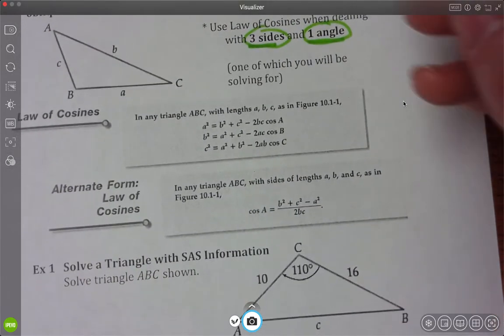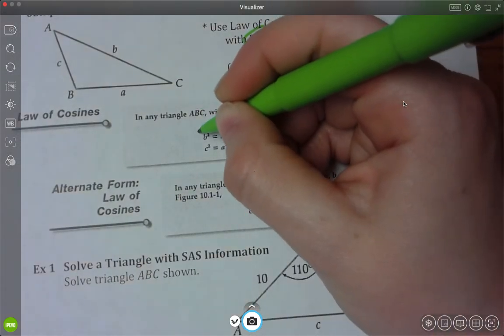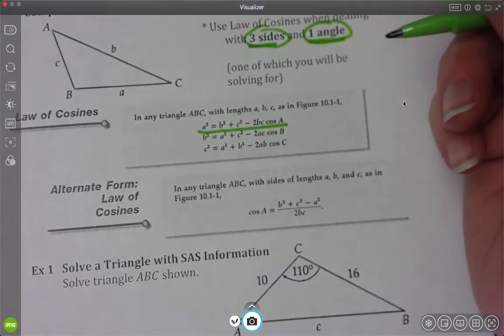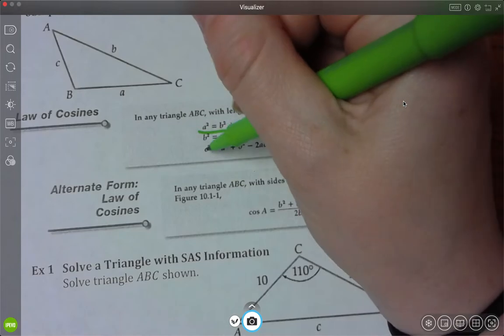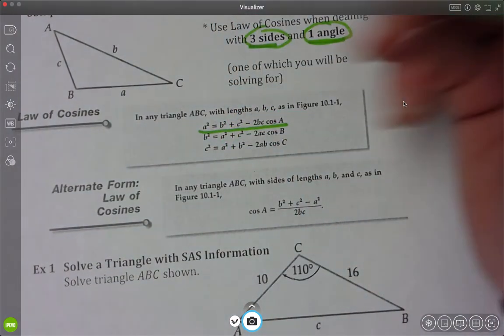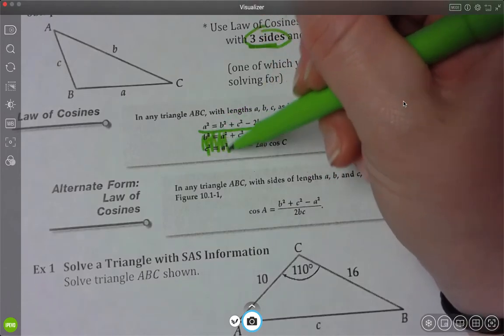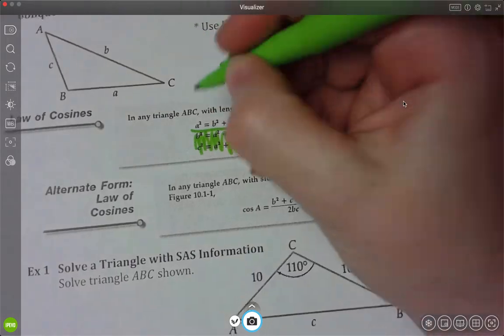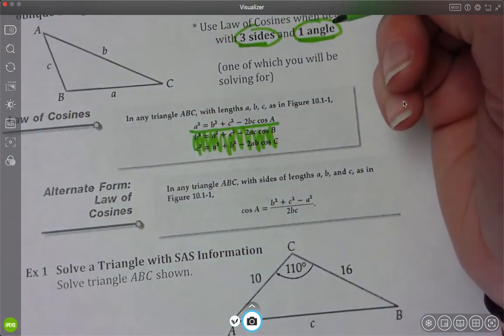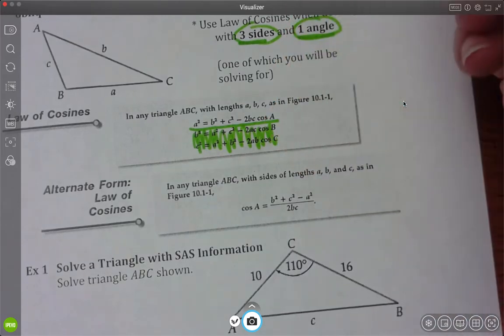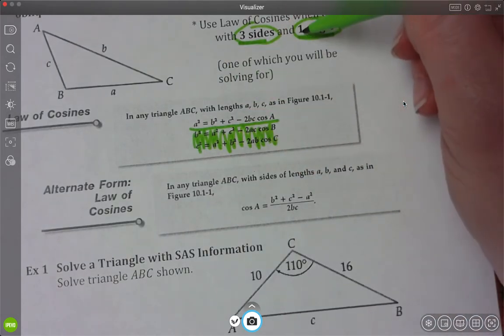And here's what you're doing. This is what the law of cosines formula will look like, and that's the one that you're going to be using the entire time. I don't necessarily like that they put the second and third equation because they're just the same thing but with variables switched around. So I'm going to cross those out. But the main thing that I want you to remember is that the little letters are sides and the capital letters are going to be your angle. Okay, so there's going to be one capital letter just because there's one angle, right?